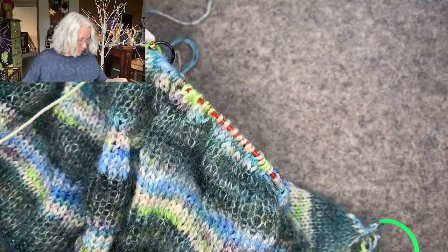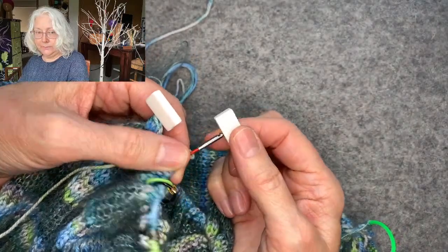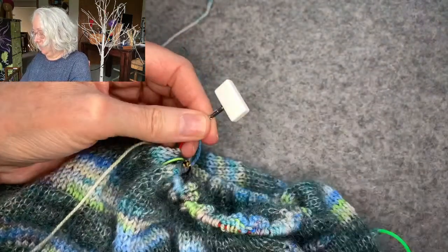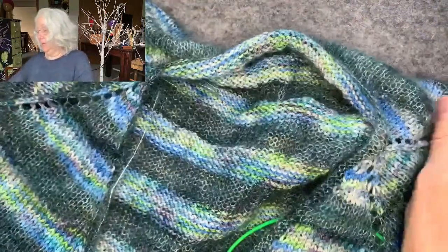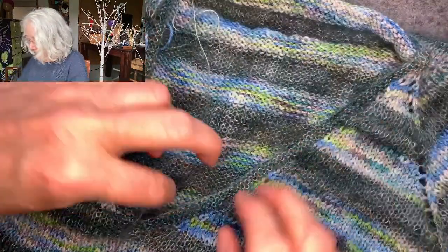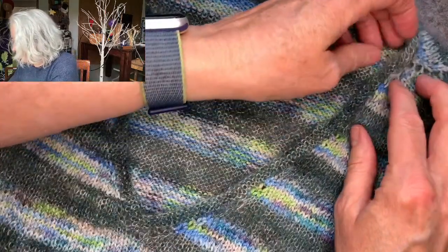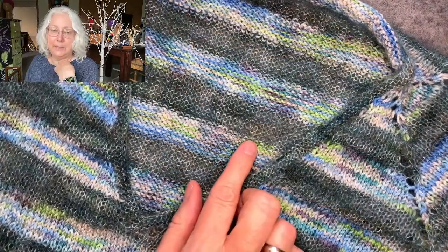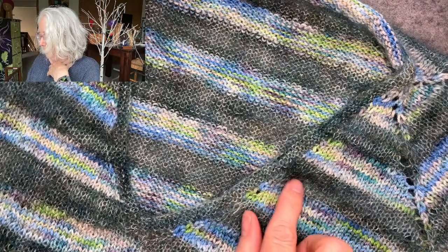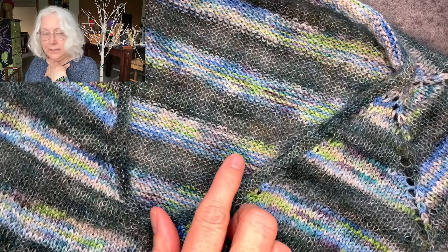So I had taken the points of the needles off of the cords, sorry, and put these stoppers on that came with the needle set. These are Chiaogoo. So that I could go back for the third time and try to do something for the neck. And I think I've either got it or I need one more try. The pattern calls for an attached I-cord or applied I-cord, whatever that's called. Bind off, an I-cord bind off. Oh, it looks really cool on the camera. This is a little more greenish, paler and greenish. I just interrupted myself.